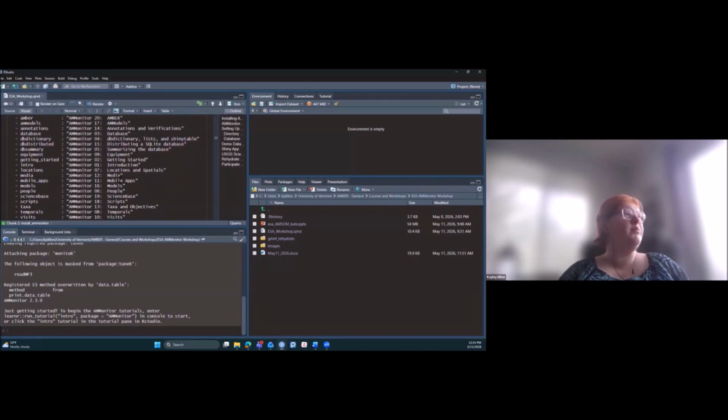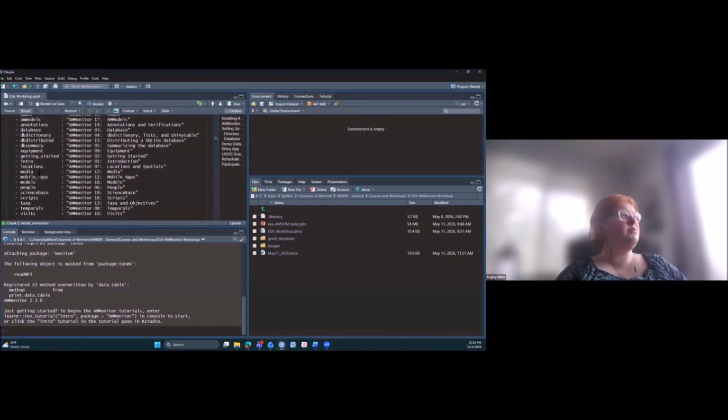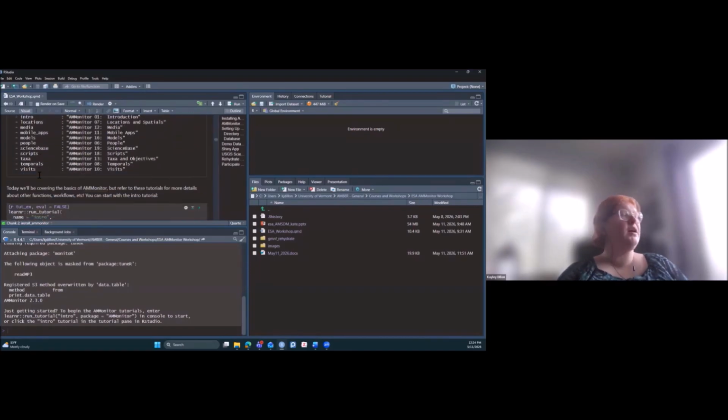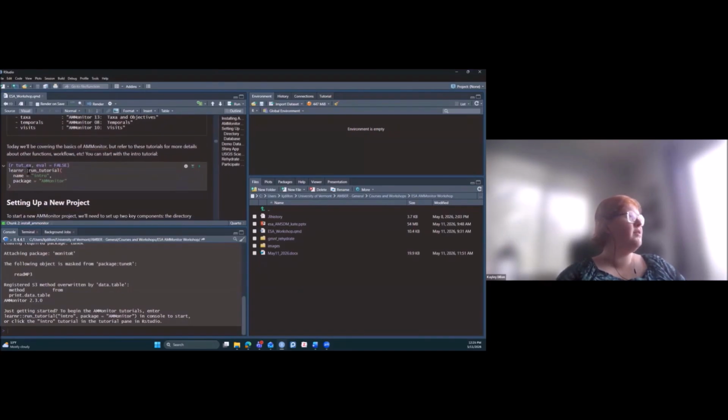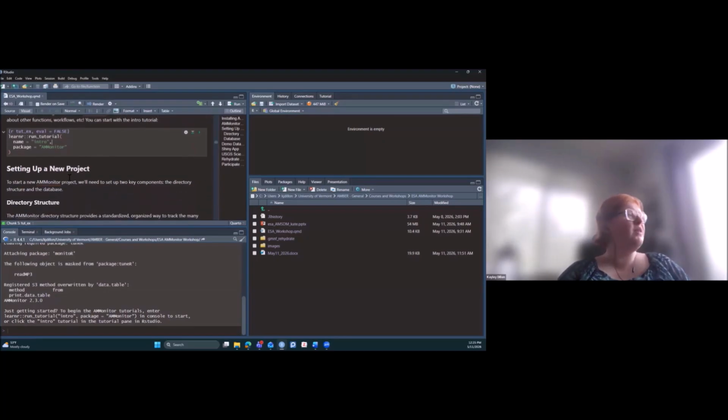And these are all numbered and labeled clearly. So you can either walk through these if you're interested in them, or if you've got a specific topic, maybe you're working with some media files, you can jump to that exact tutorial. So this is just a resource I wanted to make sure you guys were aware of. And you can just run any of these with this learnr run tutorial function. These are all interactive. We put a lot of work into them, so hopefully they're of use to people, and a great jumping off point on top of the basics we'll be doing today.